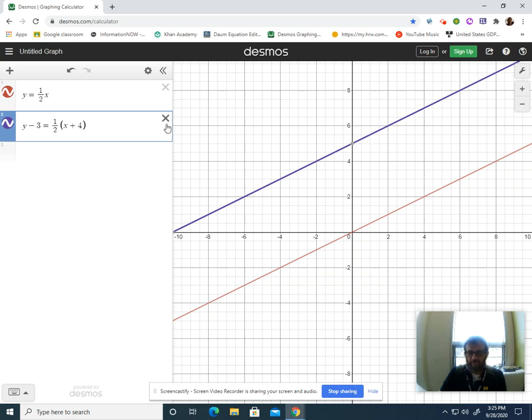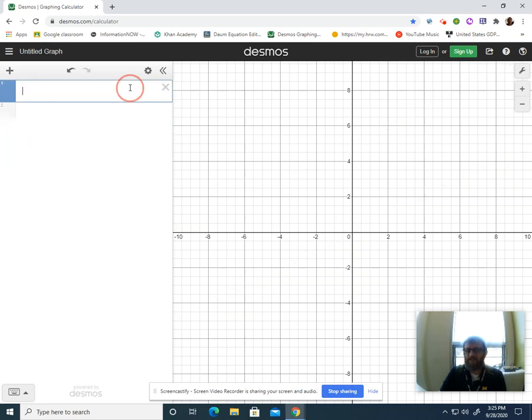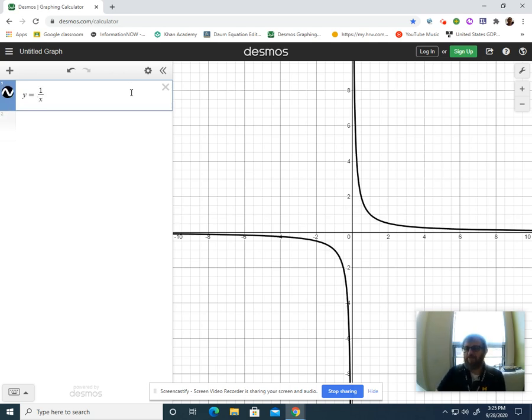Now, the cool thing is it's not just limited to shapes like lines. You can have something that's really unusual, like this. This shape is called a hyperbola. It's a really unusual bendy shape, right? It's kind of curvy and weird. It goes up and goes down. Well, the same thing happens.